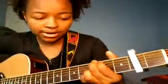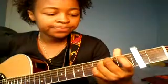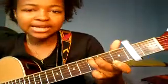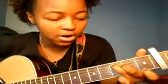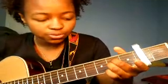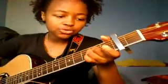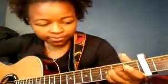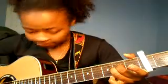Okay, so for the verse, chords are E minor, G, Cadd9, that is like C chord but without your first finger. Then Em7. Em7 is like A without your pinky.